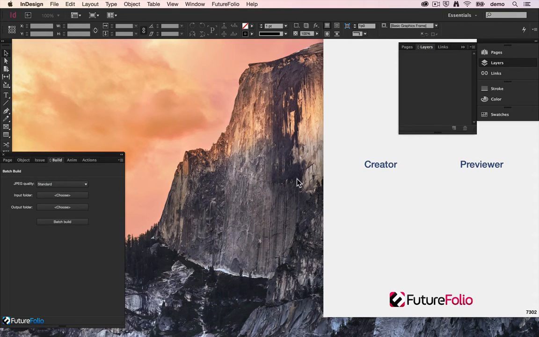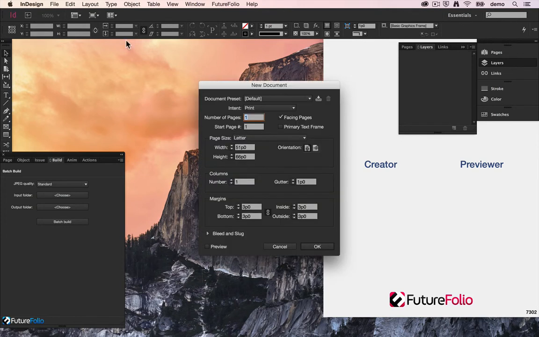In this video, we're going to cover off automatic captioning, which is a really useful feature which you're going to be using again and again if you use slideshows in your documents. Let's open a new InDesign document for digital publishing, iPad, portrait.